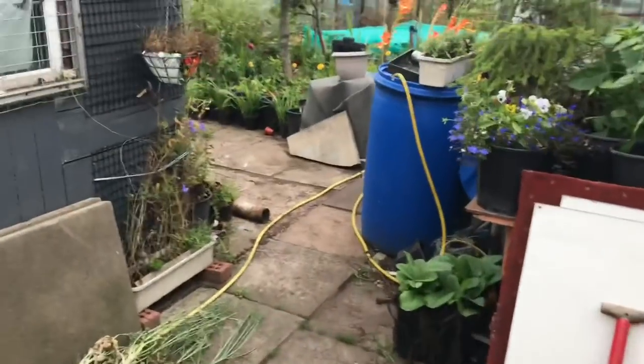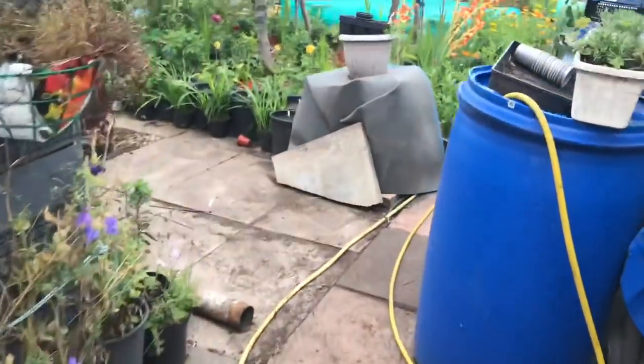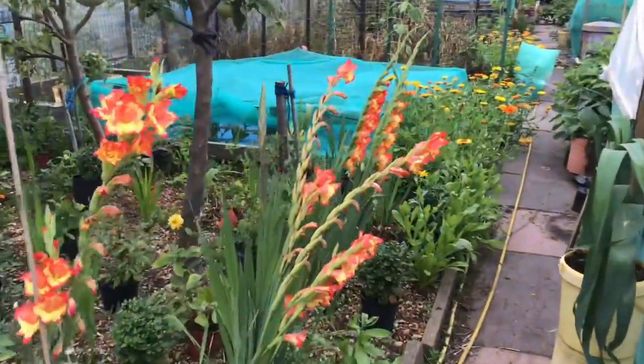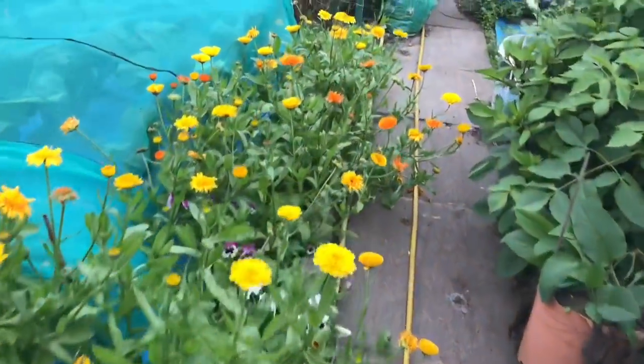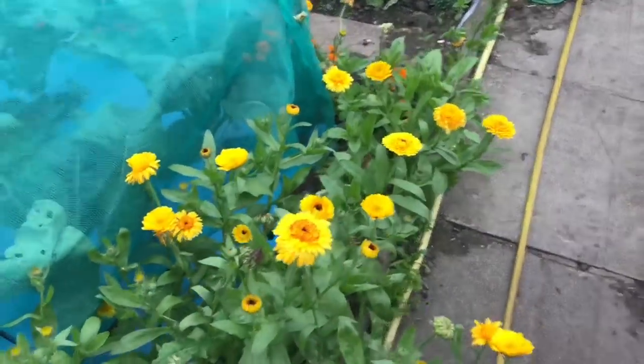So, like I say, just even coming in here, it's much better, it's much tidier. I feel a lot better coming in here now. Coming down here, got the gladiolas and things like that. Everything else is happening. All these flowers, these calendula have gone crazy yet again, just taking over. So I'm debating what to do with them next year. I might not sow them.